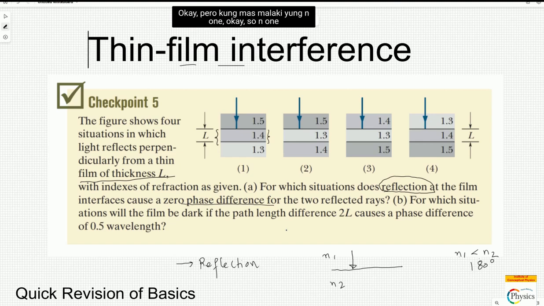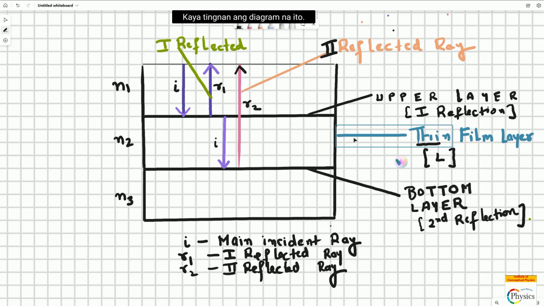But if the N1 is larger, so N1 is greater than N2 and this is your N1, this is your N2, and the reflection happens at this surface, the phase change, the delta phi which happens is 0 degree. So look at this diagram. This diagram tells you that there are two reflected rays. We have to find the phase difference between the two reflected rays.